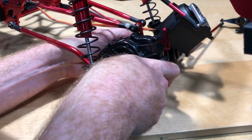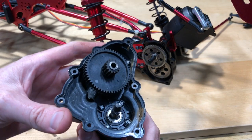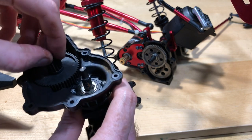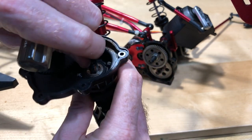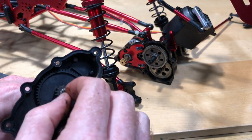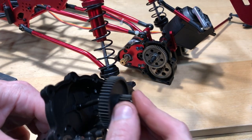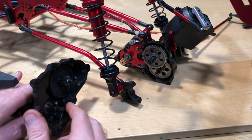I'm going to go ahead and pull this transmission apart slowly. Yeah, rusted — no grease in there at all, nothing. You can see corrosion already on the screws, so bad deal. But the bearings look okay and you can see the e-clip that's in here too. The gears are metal — the only one that's not metal would be the spur gear. This thing spins nice and freely so all is good. Both the bearings on front and back of it and even the pin that holds it on all looks good, but I'll grease that stuff up and tear this all apart.